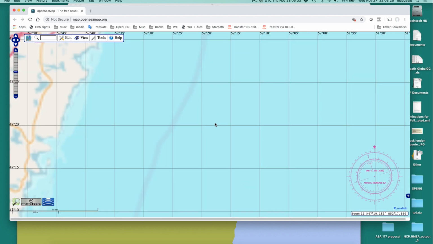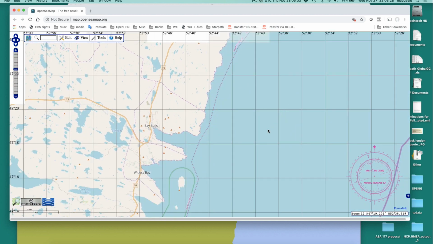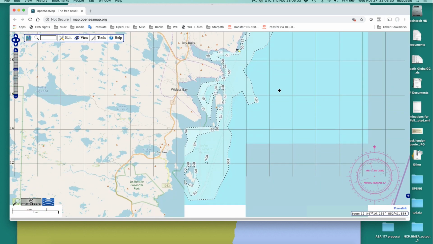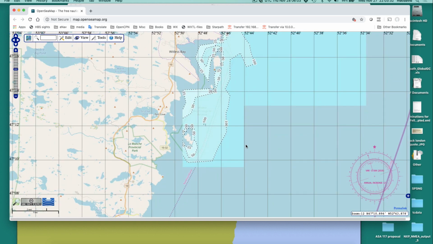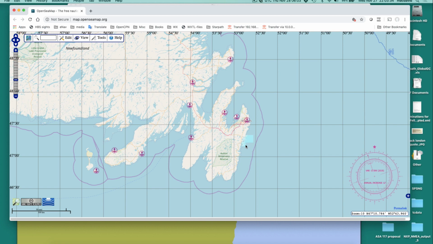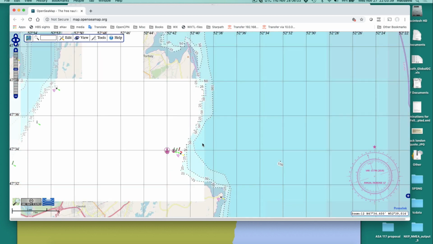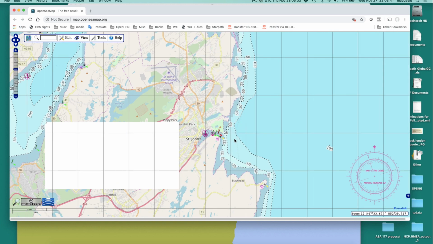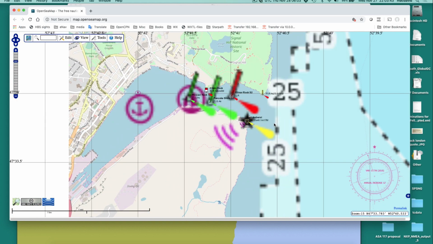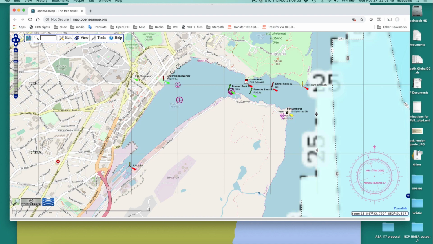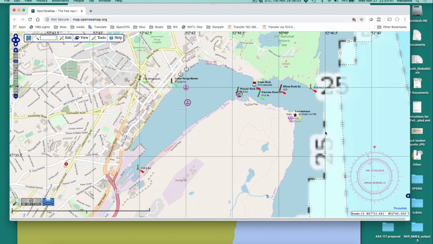So what you do is you find the area that you want. OpenCMap has, in some areas of the world, pretty good marine data. Others, they don't have very much at all, but it's at least something you could make a mock-up chart with, or something to play with or do training. Like, for example, we have our simulator, you can use it.